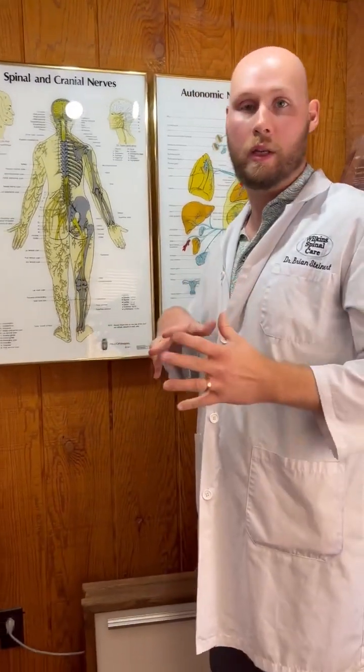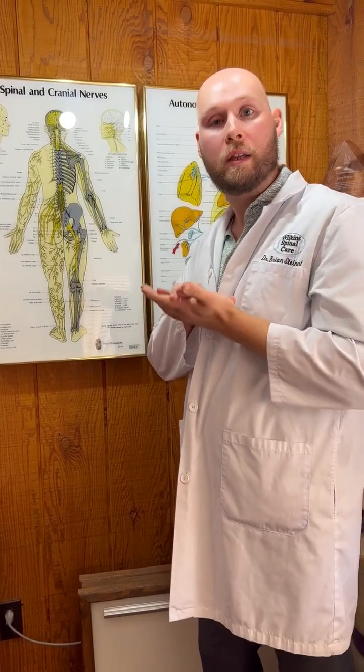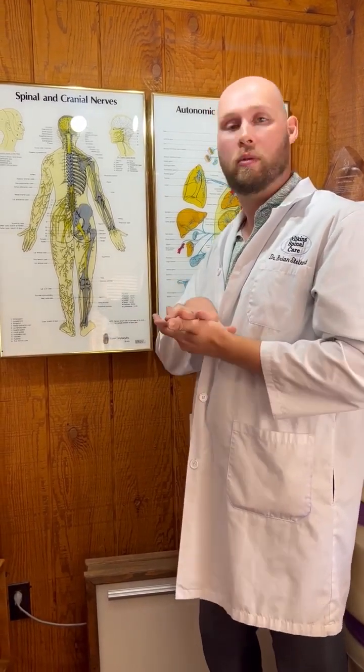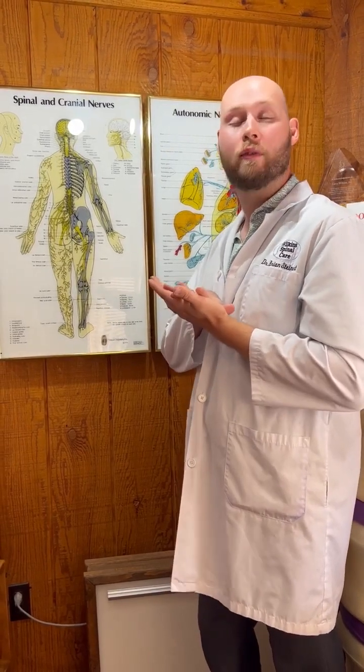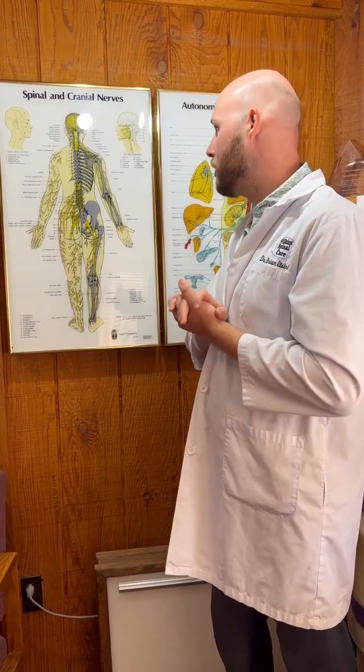Whenever there's a blockage due to a bone rotation or a muscle tightness, that nerve is being affected, which causes pain, numbness, and tingling. Will we focus on the shoulder? Yes, but in most cases we're going to treat the neck. If I'm not seeing much of a difference within a couple of visits, I'm really going to focus on that shoulder at that point. That's something I focus on a lot. So that's the biggest thing I have for you this week. One thing I want you to realize is nerve interference. You're going to hear that a lot, so just keep that in mind.